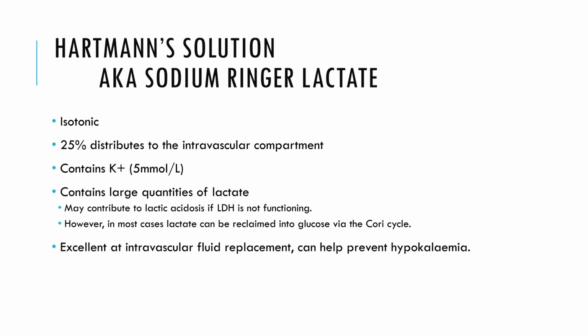The next fluid to discuss is Hartmann's solution, also known as sodium Ringer lactate. This is another isotonic fluid, much like 0.9% sodium chloride, and as a crystalloid, roughly 25% distributes into the intravascular compartment. Where this differs in terms of its molecular makeup, especially compared to normal saline, is that it contains potassium. It also contains normal levels of sodium and chloride, and due to the large amounts of lactate present in it, which acts as a buffer, it has a neutral pH. This is quite excellent at restoring intravascular fluids and is widely used, especially in surgical settings.